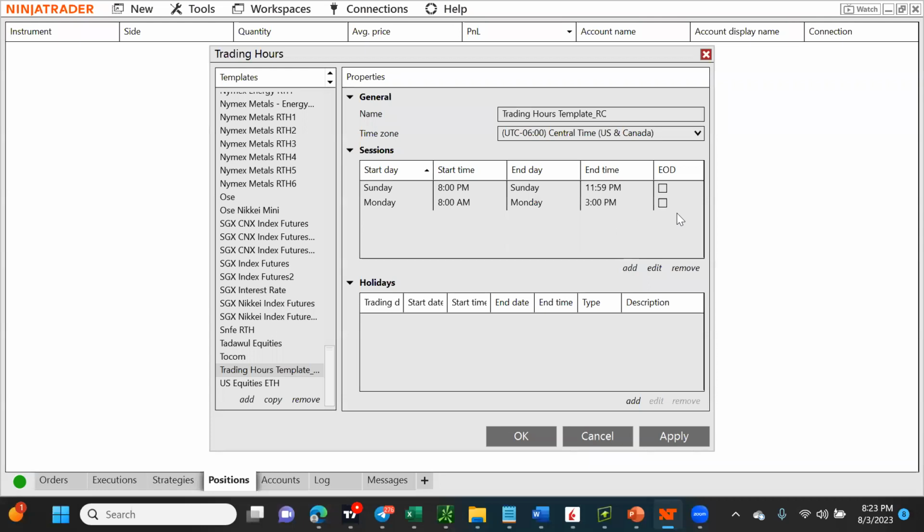Okay, my Tuesday I want 8 to 3. Wednesday I want, and then, whenever you enable it, you can use this template. So it will basically trade according to the times you have set.